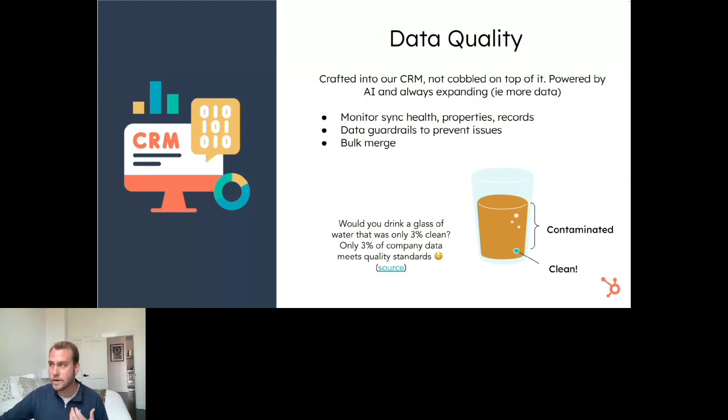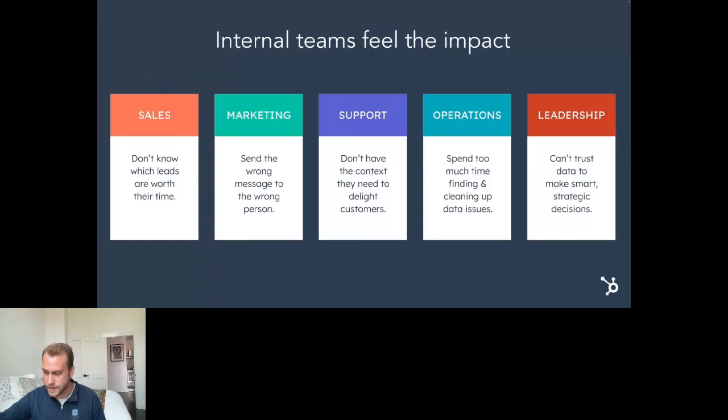I'll touch on just a couple of them. But again, there are indeed more things that you can lean into from a data quality perspective. And of course, this year, we're going to be releasing more and more stuff within our data quality command center so that you can wrap your arms around every single piece of data within HubSpot. I want to just quickly call out some of the different pains that individual teams are feeling. And I have been on a lot of these teams myself within HubSpot, and I can speak with firsthand experience that this is indeed something that a lot of teams deal with.